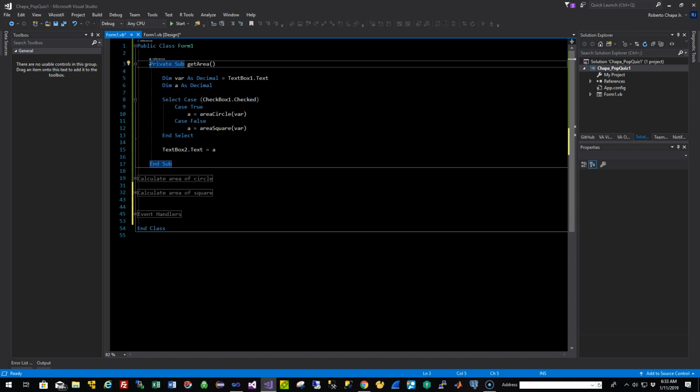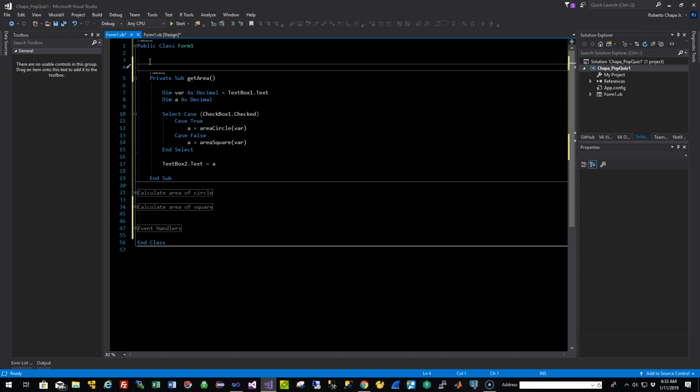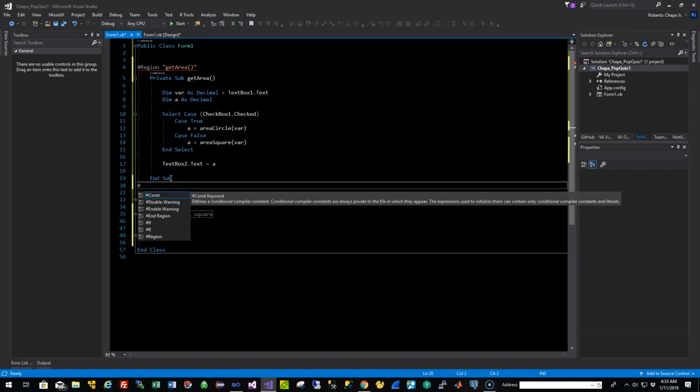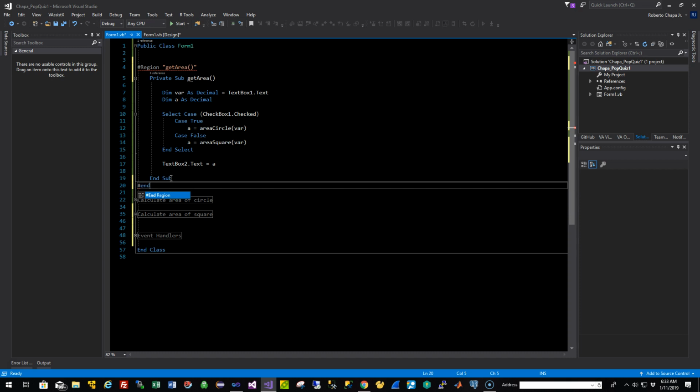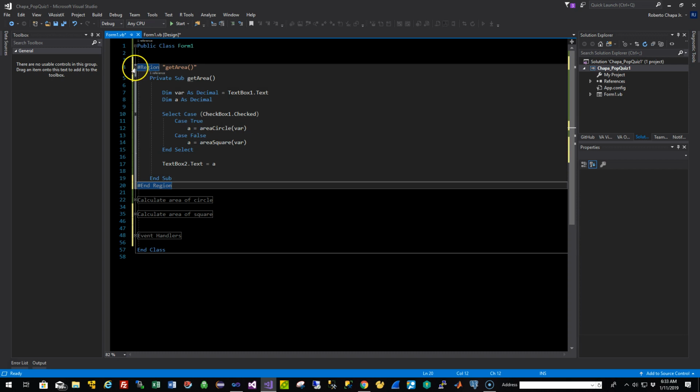Go ahead and put our subroutine in region 2 while we're at it. Now with the subroutines, I'll usually do the whole method so that way it's visible. So get area, and then there you have it.